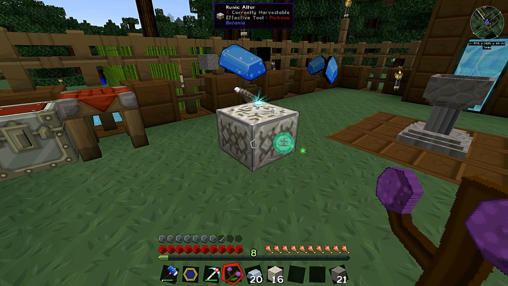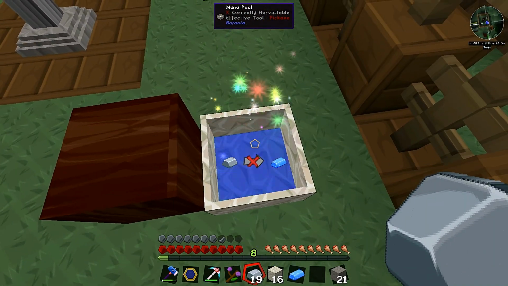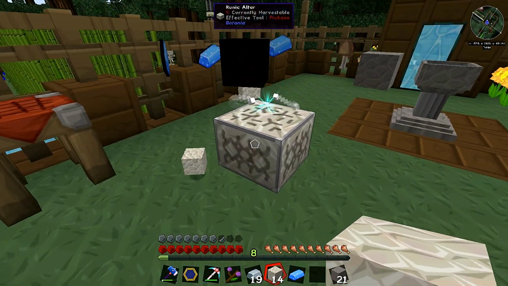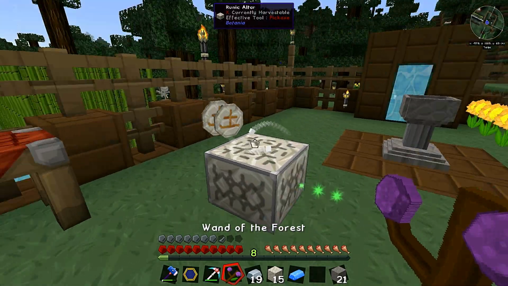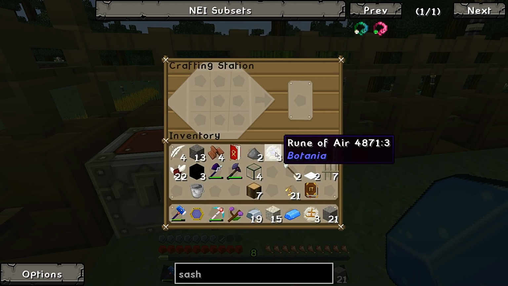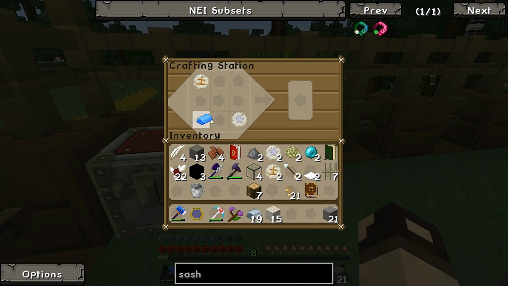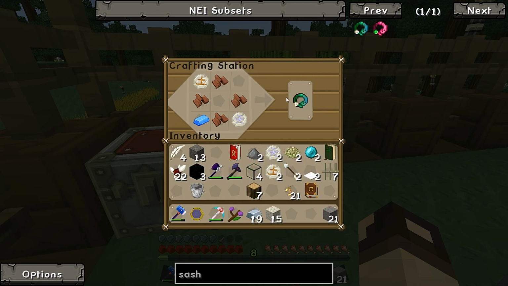Okay, cool, so it's finished. We need one more mana steel. And we'll drop a living rock stone on there. There we go, guys. So we've got all the items we need. We just want our runes. There we go.